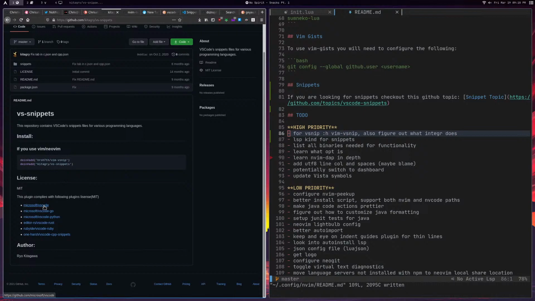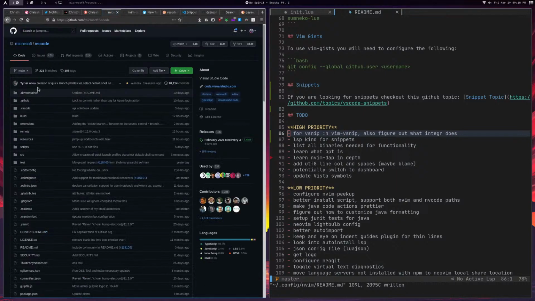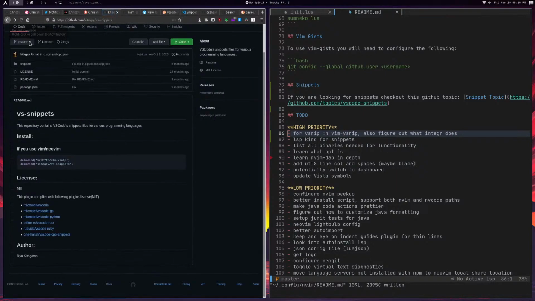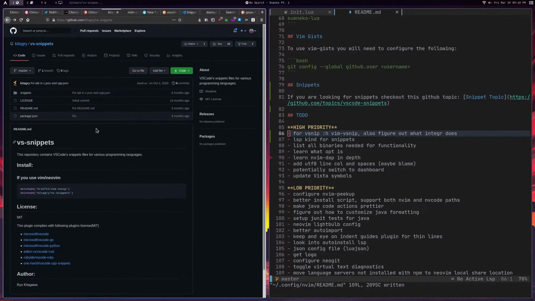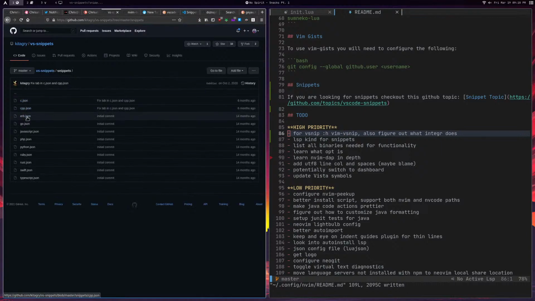I wonder... This is all of VS Code, though. Does it really load all of VS Code, or does it just give you these snippets? I guess we can go look and see. Now, does it have HTML? I don't see any HTML ones.